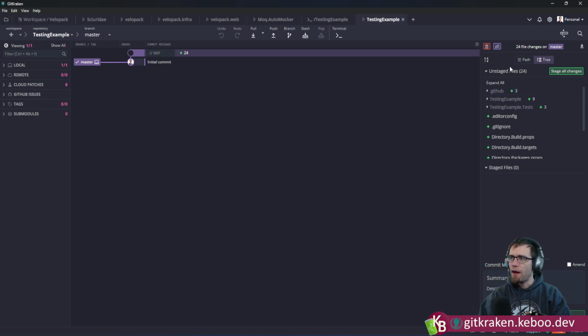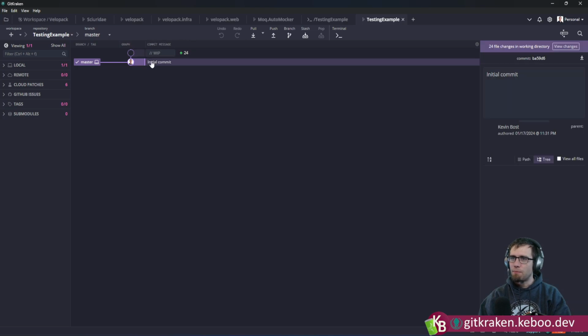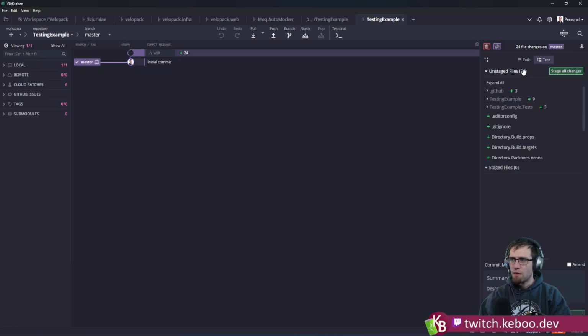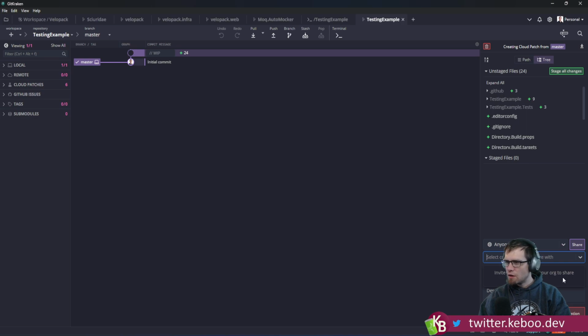Okay, so if I click this button, because the base commit is empty with just a README there, right? So this is all new stuff. If I click this button, share, let's see. Anyone with the link? Oh, I got to give it a title. Testing example.